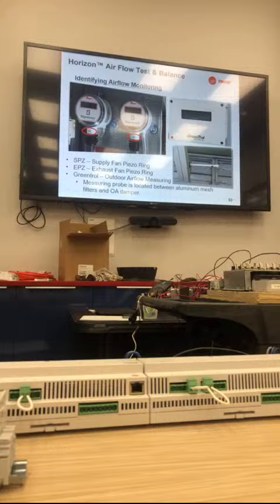So upon startup, you want to identify your supply fan and your exhaust fan. Turn the supply fan on first, pull the exhaust fan tubes. You should be reading positive on the supply fan. If you're not, you know that they're flip-flopped.